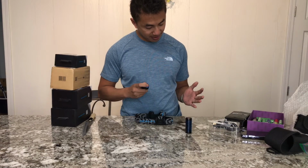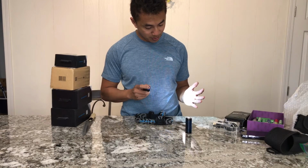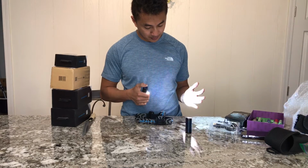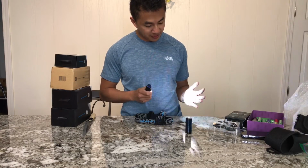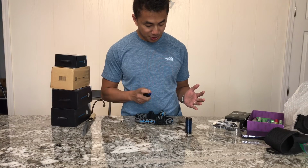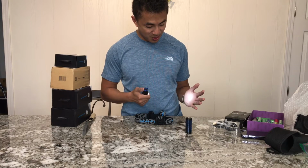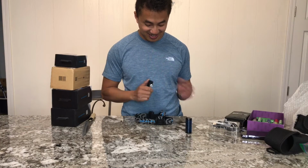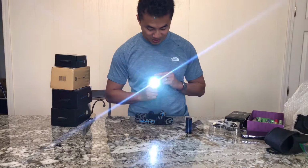It seems to have a ramp up to brightness when you turn it on, but it's not a very smooth ramp. Only on turbo does it do that. Press and hold gives you strobe. Okay. And I guess press and hold gives you strobe at any level. Oh, well, okay. You can control the strobe brightness also. That's pretty neat. Look at that. So, low. And then you can turn up the strobe.